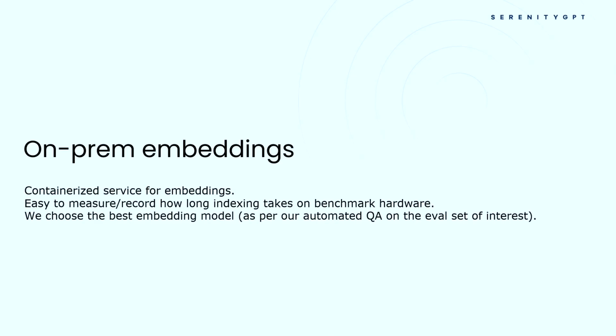On-prem embeddings, well, they're very important because they do a few things that are important to many IRIS customers. You have to worry about things like how much extra storage do I need to store the embeddings. And we can easily compare different embedding models. We can talk about actually quantizing embedding models themselves to see how much memory, how much storage we need, but also how well the system is performing for the current embedding model. And to measure the time that is required to embed all of the data using different hardware.